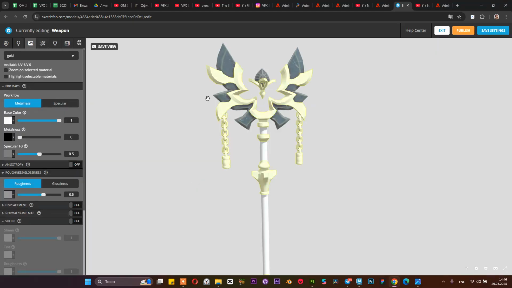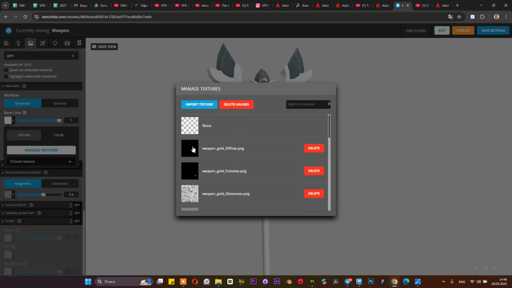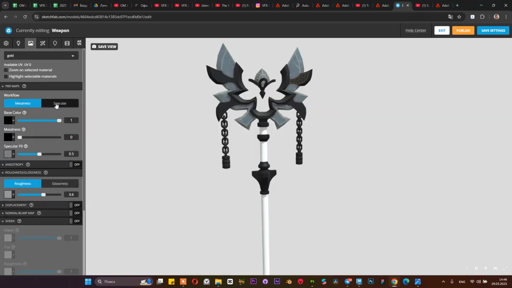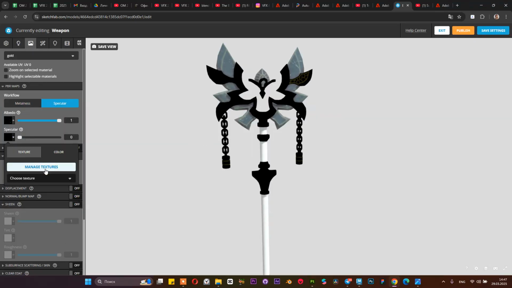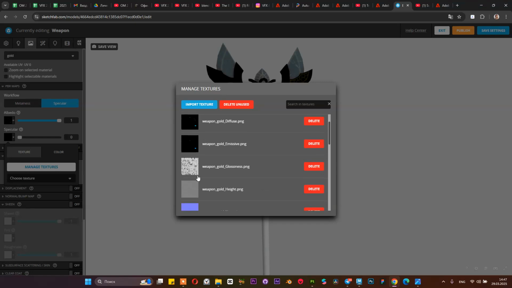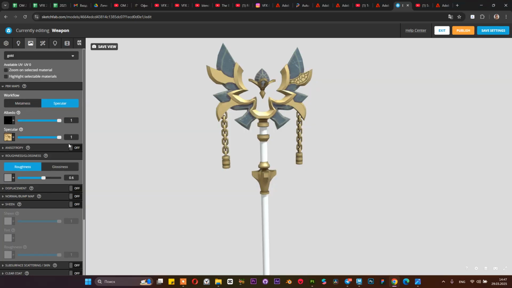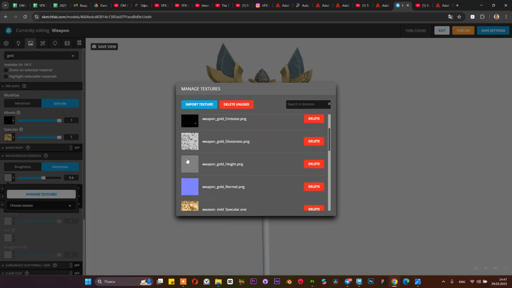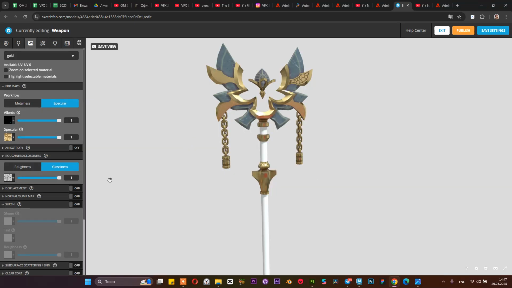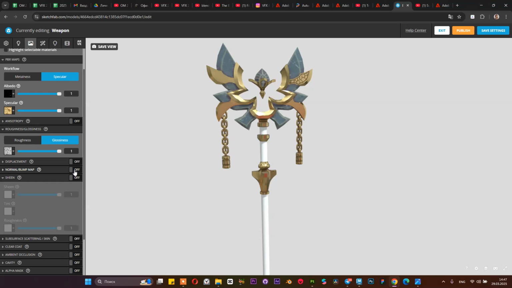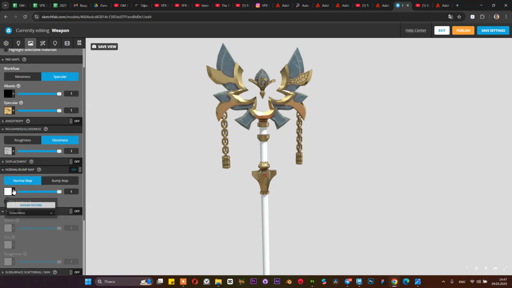For the gold, gold texture. For the gold, change to the specular. We will use some specular gold. In glossiness, we find some glossiness, weapon gold glossiness. Don't forget about the normals.